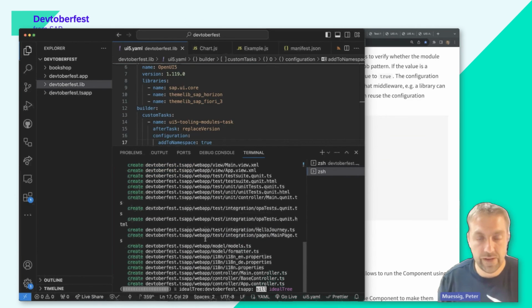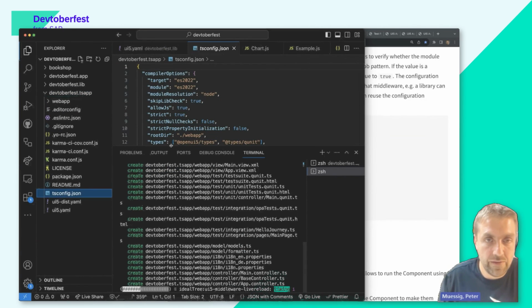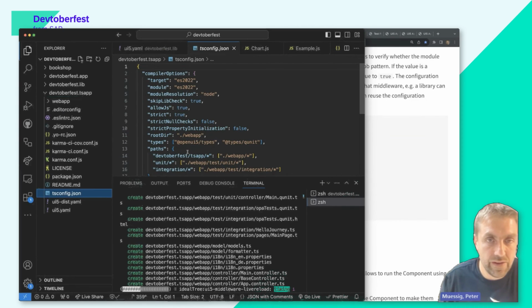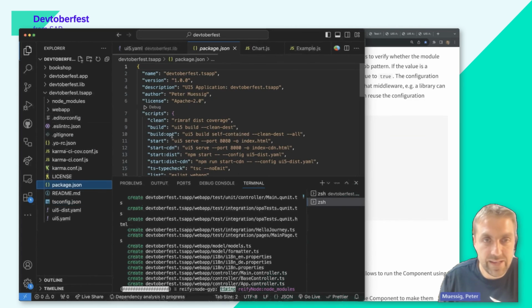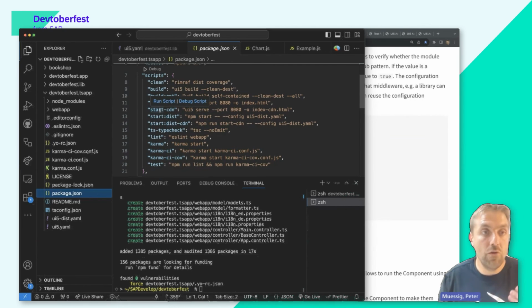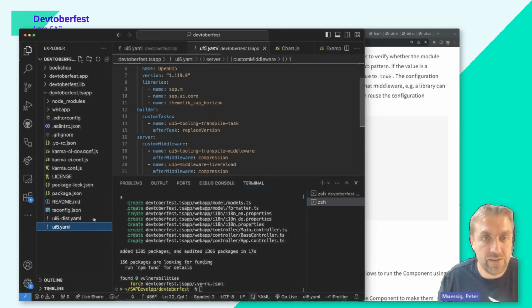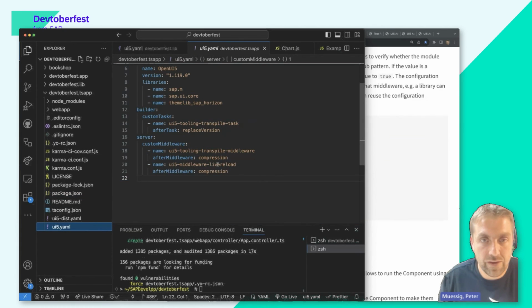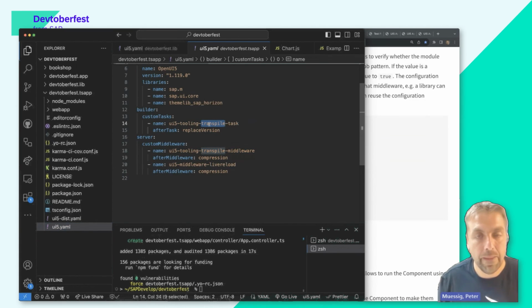I don't want to have Git. Now it runs, and this creates now an application for TypeScript. It comes with a TS config, which is predefined, having the types properly configured and all your local paths of the application. It comes with Karma testing, so it does also the coverage testing inside. You have the same thing like you know from the JavaScript on a TypeScript level. And here, the speciality of this project, if you look now into the project configuration as such, is that it uses the tooling extensions for transpiling. So these projects make use of Babel transpiling.